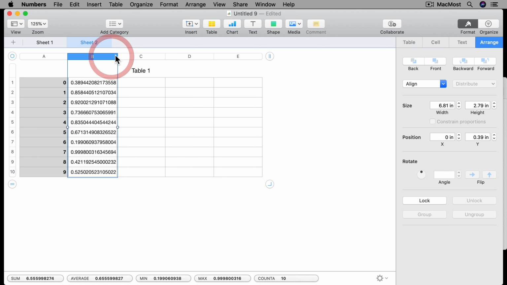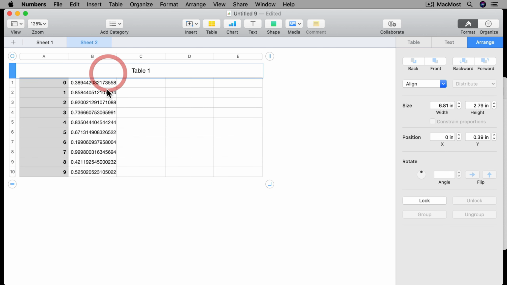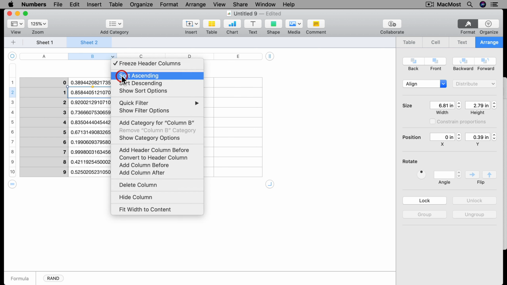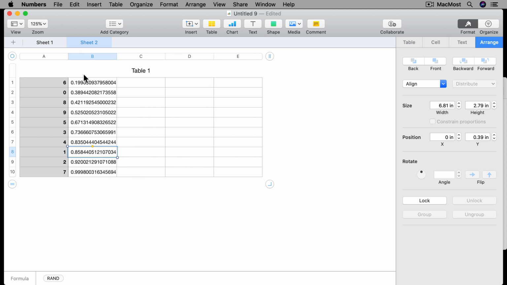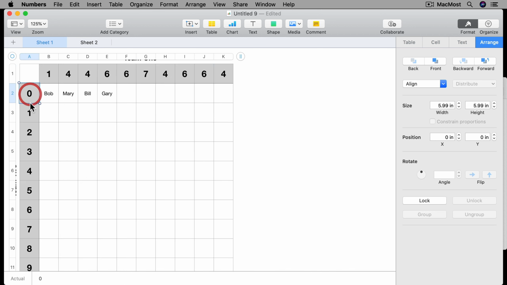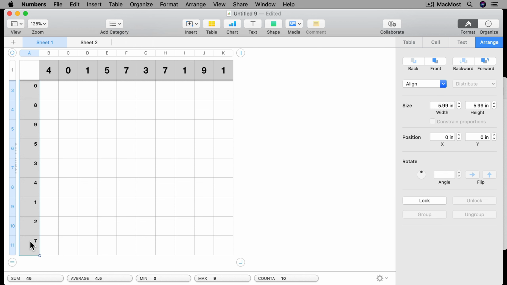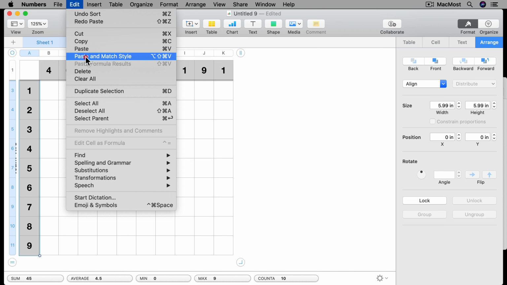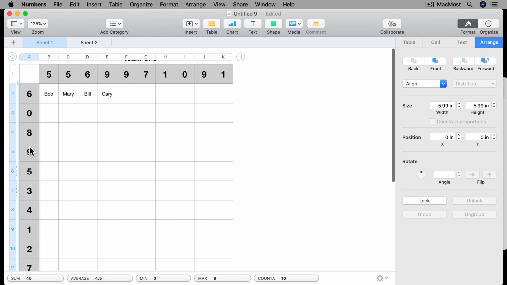Now if I sort by that, what do I get? Well, I get these random numbers in order, and it takes these along with them. So it's randomizing the order of these, but there's only one of each number because we typed in 0 through 9. So it's just changing the order of those. So now I can copy and go back to this sheet. I can paste it here. And now a better way to paste, instead of just regular paste, is paste to match style. And you can see it matches the style there.